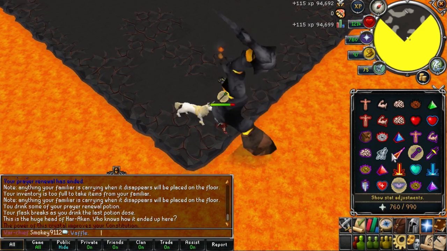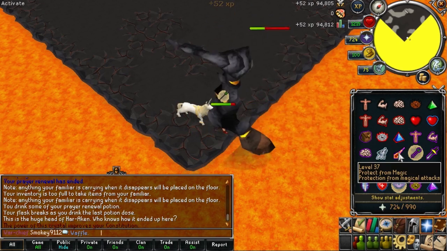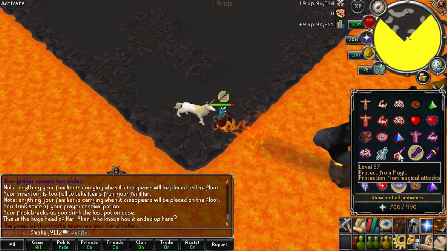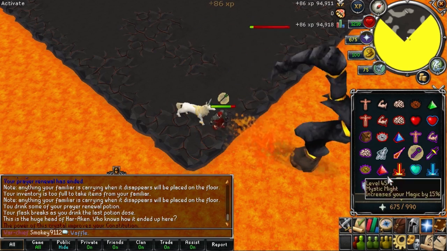In this wave, your main objective is to kill Harken. He's the giant head that surfaces every 72 seconds. From what I know, the tentacles do not affect how fast the head comes up, so you're not required to kill the tentacles at all.